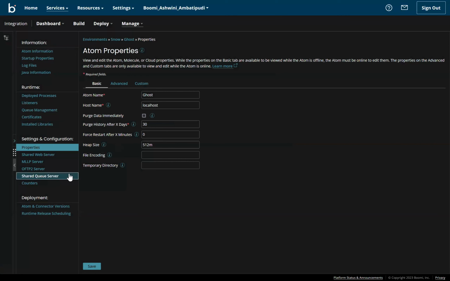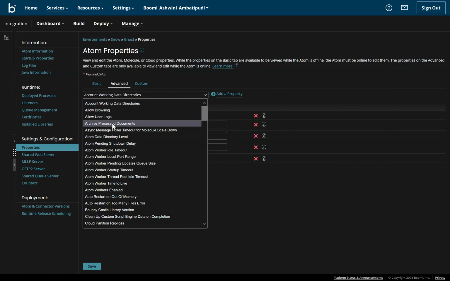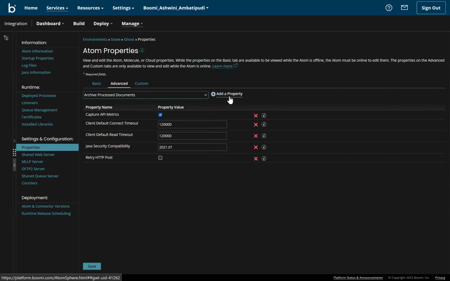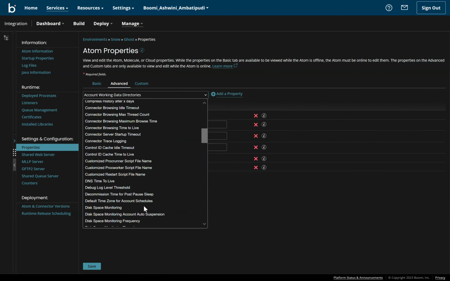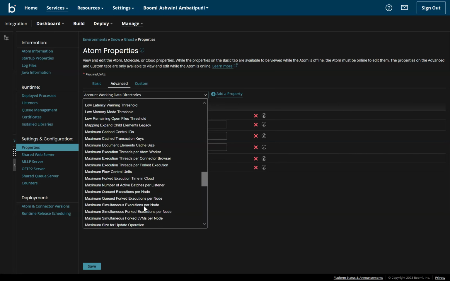Here I have my local atom and I am in the properties section under settings and configuration. I'll navigate to the advanced section, and here I'll have to enable two properties. The first is archive process documents, and the second is processed documents directory.